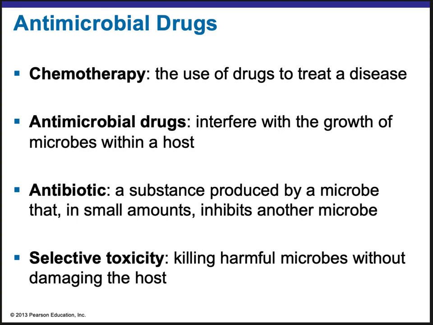terminology to use. When we use the word antibiotic, we are actually talking specifically about a substance produced by a microbe to kill a different microbe. So a substance produced by a microbe that in small amounts shows inhibition or even killing of other types of microbes, okay? And then we isolate that and take it and use it for our advantage. Then all the other drugs are either modifications upon antibiotics, or they're completely synthetic.